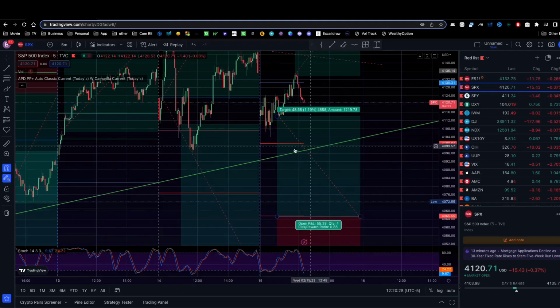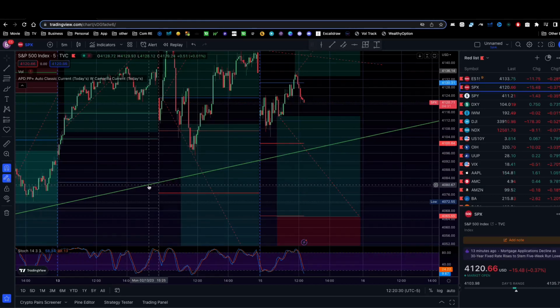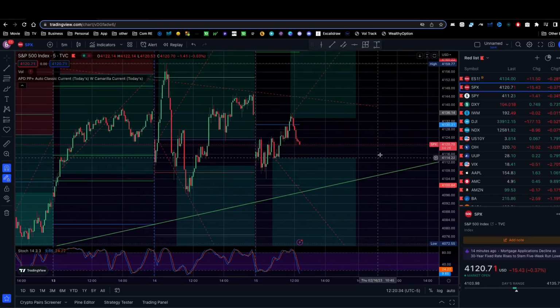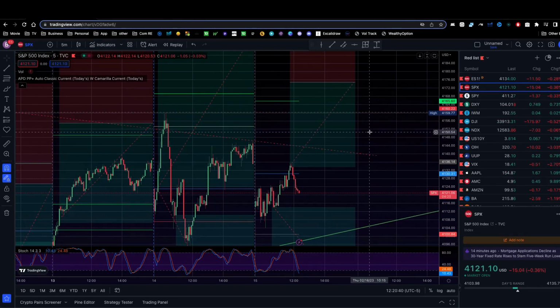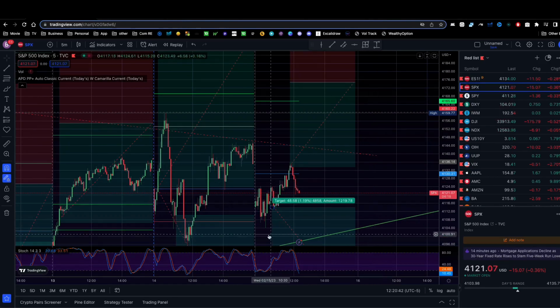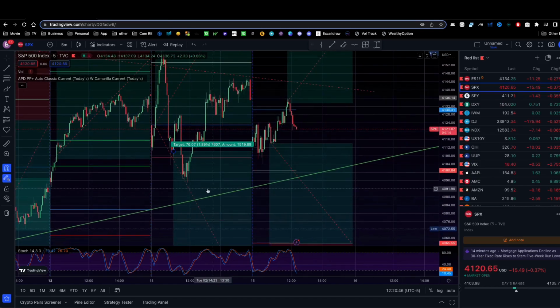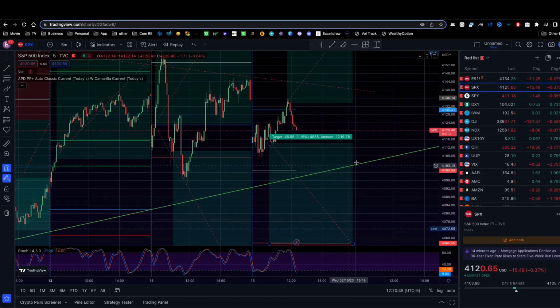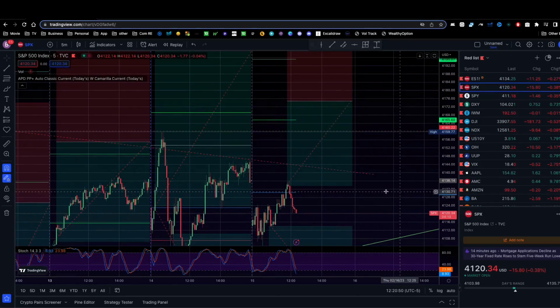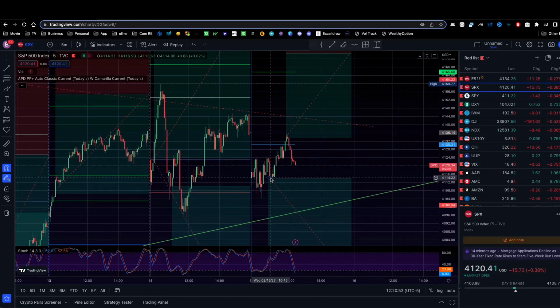It looks like the market wants to abide by this support level right now, and all of our news is out for the day. We had some inflation stuff that the market didn't like, inflation seeming to be a little stronger than expected. So we did gap down on that information, but it does seem to be trying to stay above this particular area right here. So we were able to get into a put.